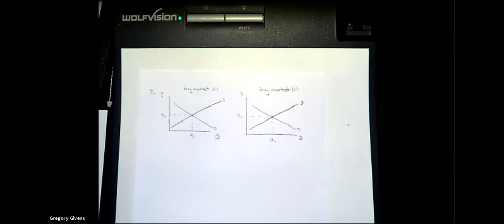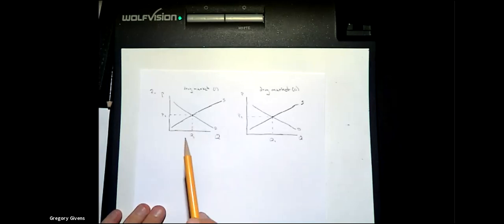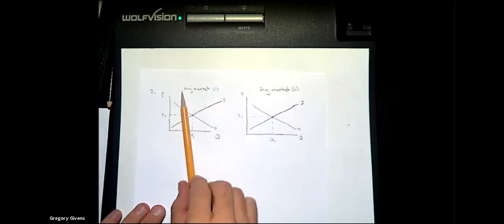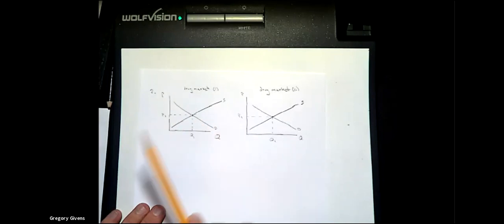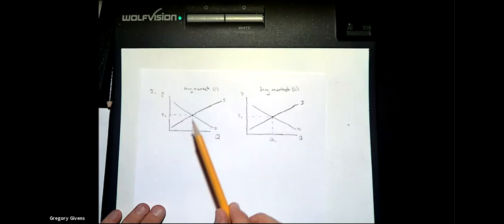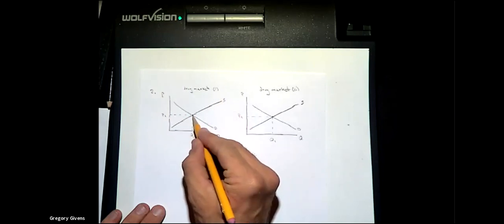Okay, how about the first hypothesis? Reduced police efforts have increased the availability of drugs on the street. So I'm going to illustrate the effects of that situation on the left graph here. Here is a hypothetical drug market, right? We have price and quantity, an upward sloping supply, downward sloping demand, and some initial equilibrium point.